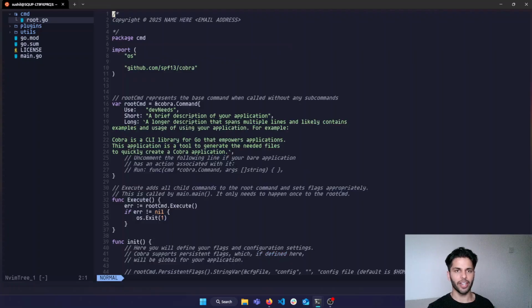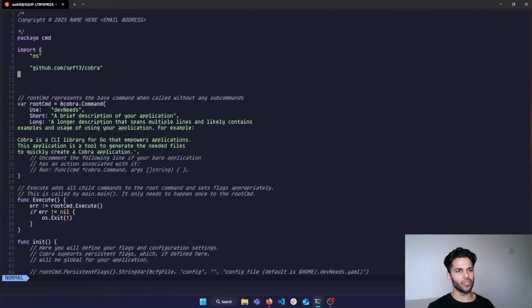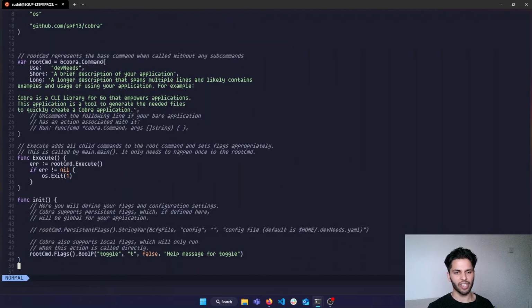This is from where everything goes on. You don't really need to modify anything here because everything is set up. You can read through it, and it says how everything works, how you can set flags, how you can set persistent flags and everything.